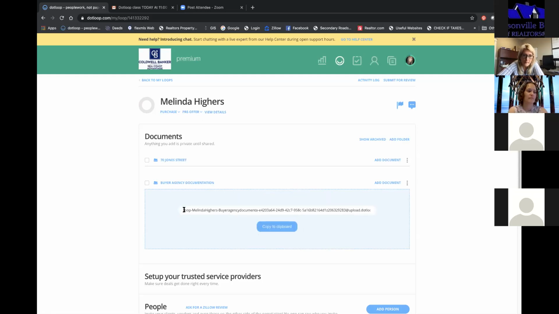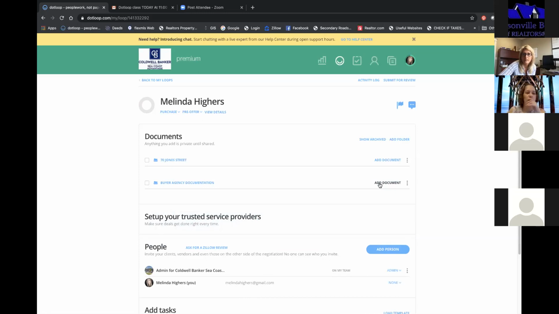You would copy this. Say you've got something on your phone and you want to get it into the loop. You would copy this, and then you would go in your email or wherever it happens to be, copy this, and just send the email with that, whatever it is you want to be put into the loop. I've had this happen when I didn't have my computer, but I was just working from my iPad or something like that. This little option can be pretty handy, okay?